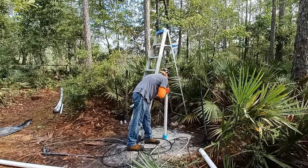Oh, it's dragging. Pretty muddy. Let's see if it cleans it up. We lost all the pressure. See, all the pressure's gone. Still pulling water, but it's really muddy. I'll let that run, see if it cleans up a little bit.